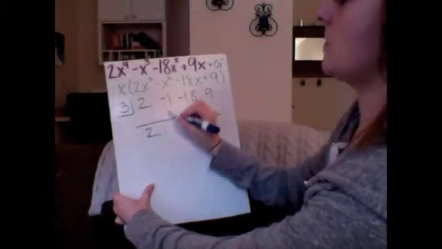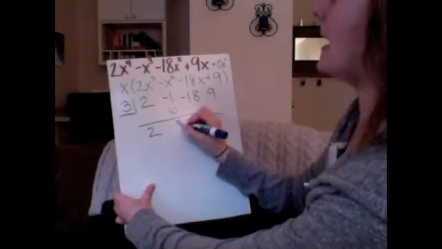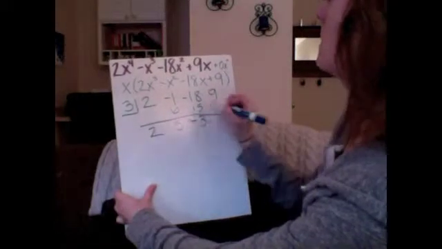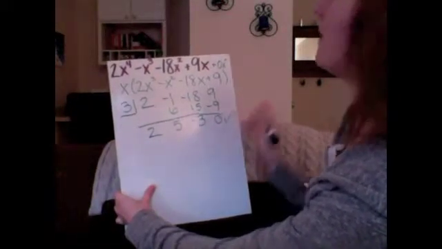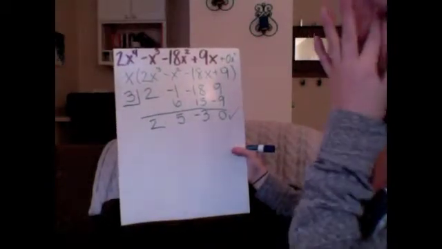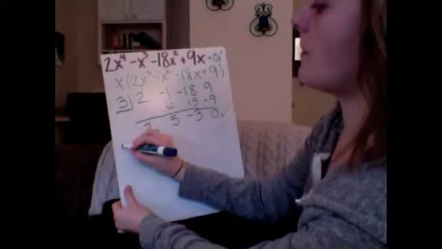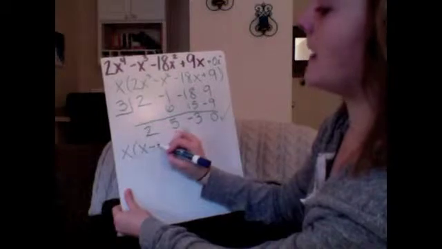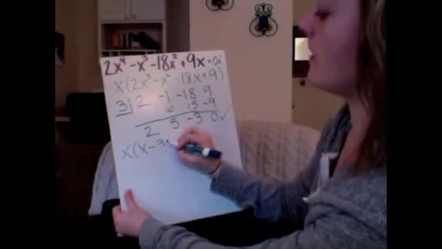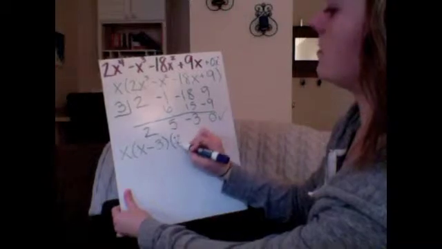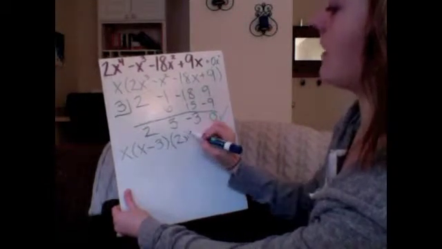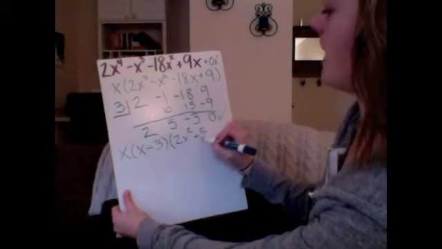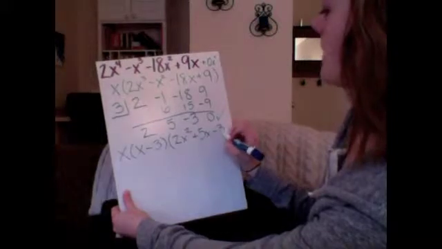Pull down the 2, we multiply in here, we do some adding, we multiply, we add, we multiply, and look at that, we get a 0. So I've just verified that 3 is also a factor. So now what my function should look like, I factored out an x. It's always in the form of x minus whatever your root is, your zero. And now my new factors are 2, we go down a power, so now we're at 2x squared, going down from this power up here, plus 5x minus 3.